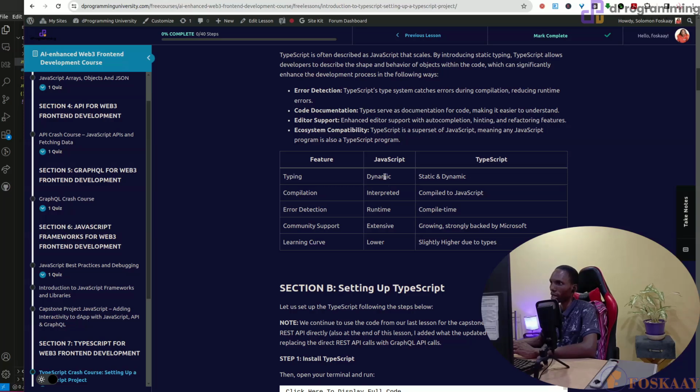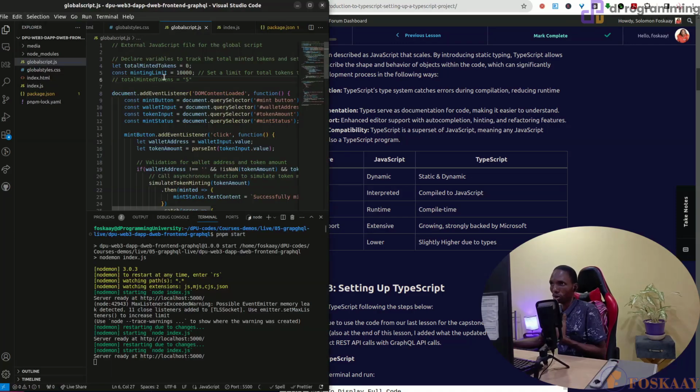So that's why we say JavaScript is dynamic, you can change it, but static means once you set it to 0, TypeScript sees it as a number.